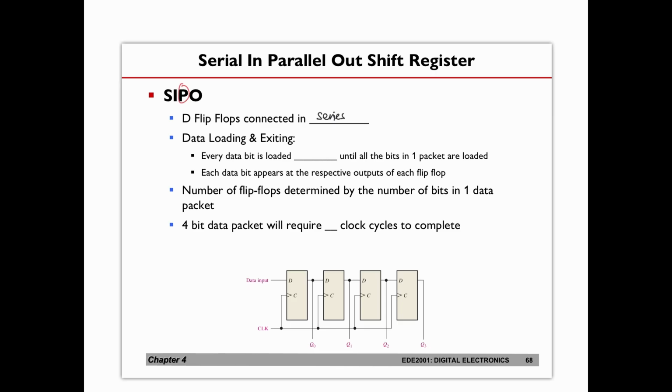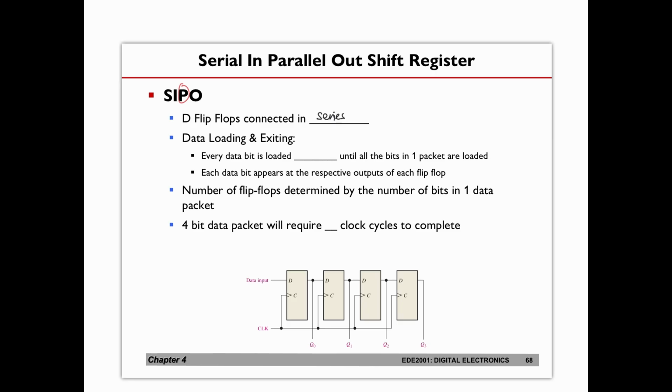It means that at the end, after the data has been shifted in, you want the output to be available to whichever device, 4 bits at the same time. So these 4 bits need to be available at the output of the flip-flops, and from there this data can be transferred out in a parallel mode. That means all at the same time, so it's not shifting out serially like the SISO.